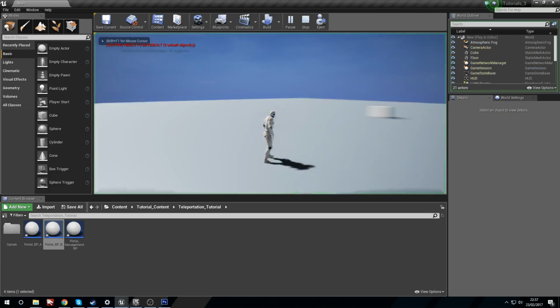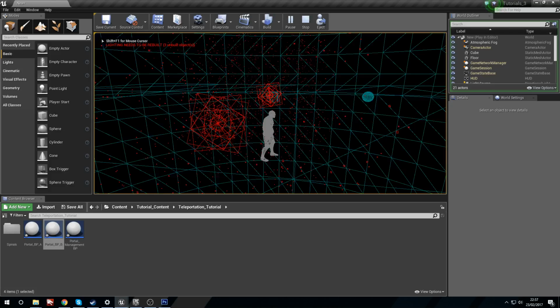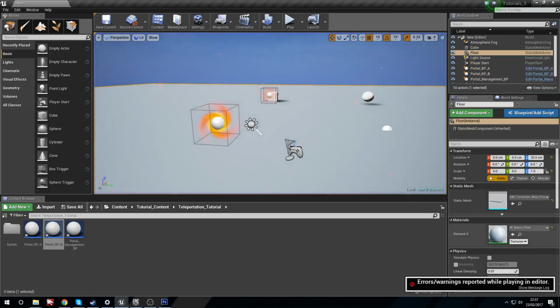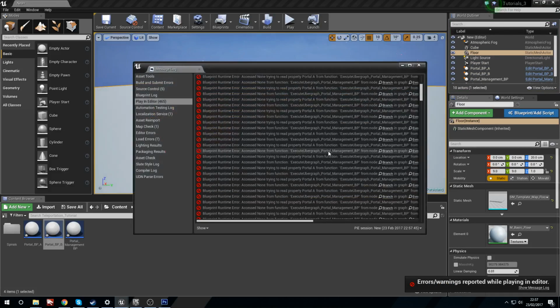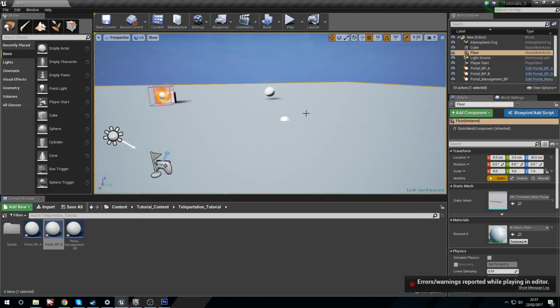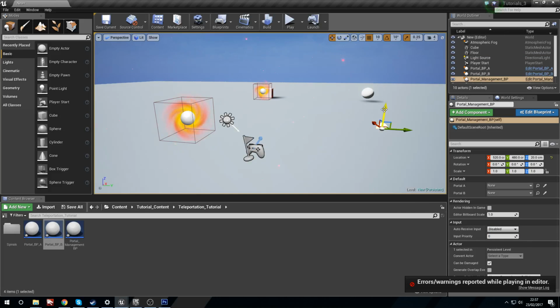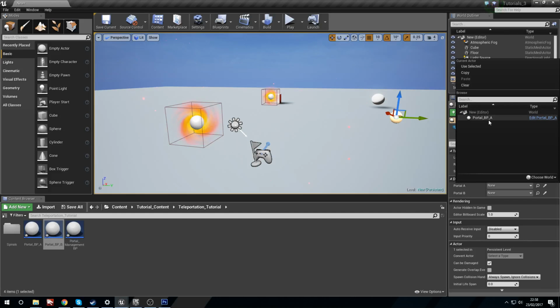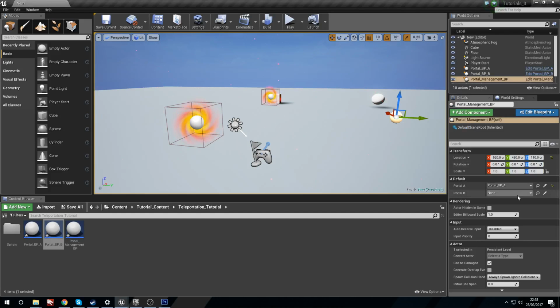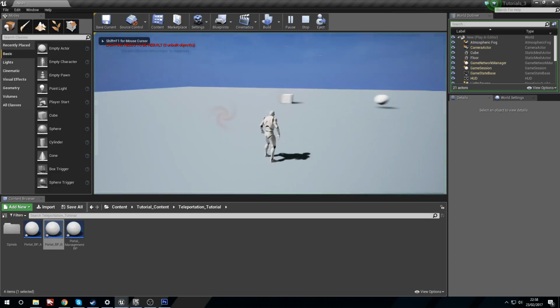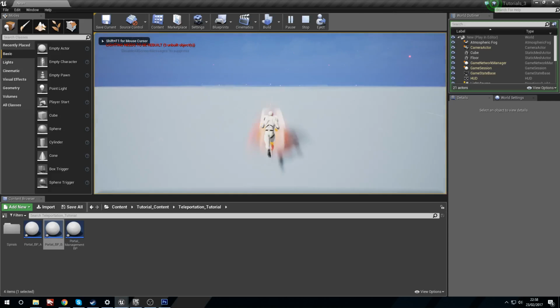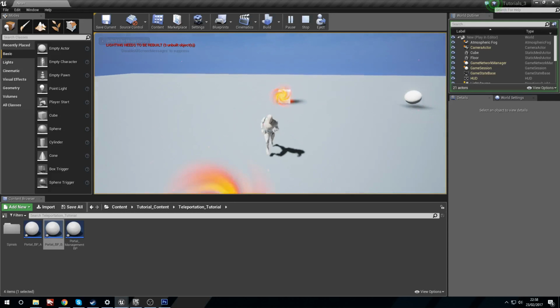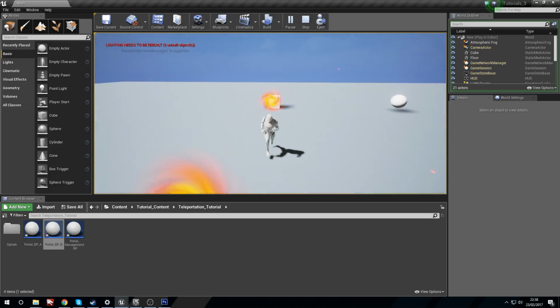Now, if I press play, nothing happens, and I will get some errors. There we go, errors. The error is caused because this thing doesn't have any data in it yet. So if I now click one of these drop downs for portal A and portal B, I have any reference in level to portal A in the A section and B in the B section. Now if I select an A and a B, it's going to couple these together, and it's going to use the locations from A and B. So I can now teleport from A to portal B. You'll notice I've moved to the cube.